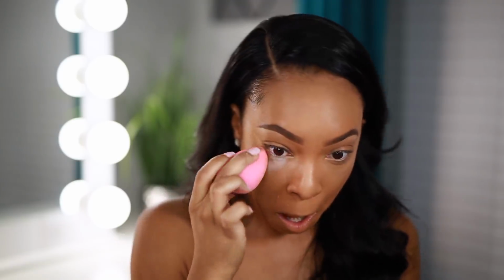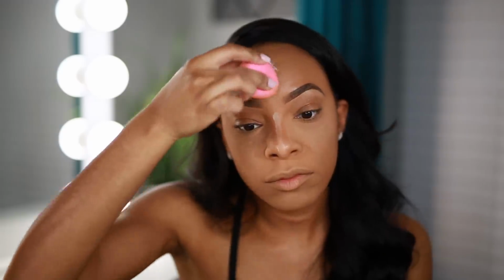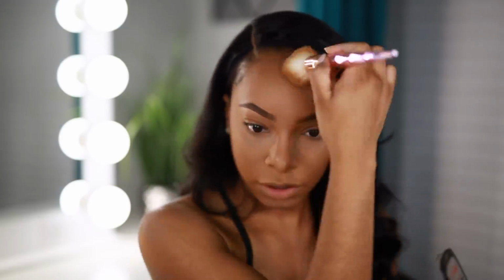Now, to set that, I'm gonna go ahead and use the RCMA No Color Powder. So first, you guys on the drill, look up, blend out the creases, then set. Alrighty, so my under eyes are set. I'm gonna go ahead and set the rest of my face using my L'Oreal Pro Matte Foundation Powder. I was gonna say the Pro Glow. The Infallible Pro Matte Powder in the shade Classic Tan. I'm gonna set this all over.